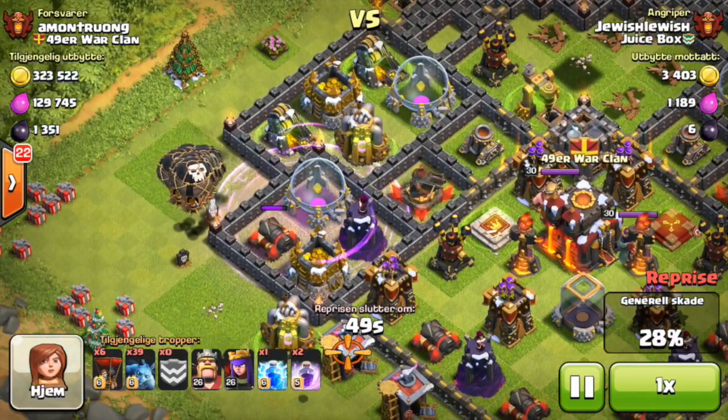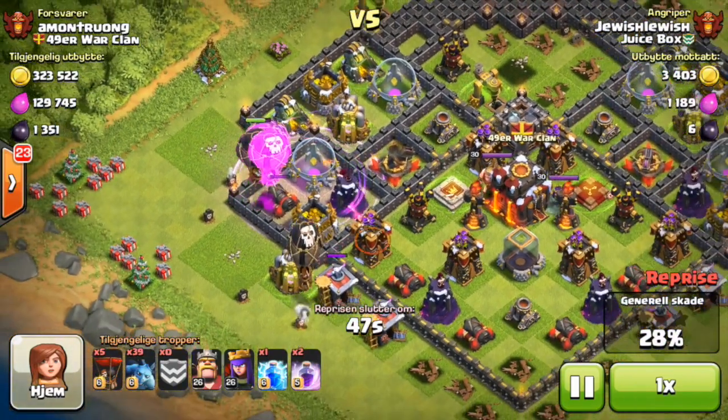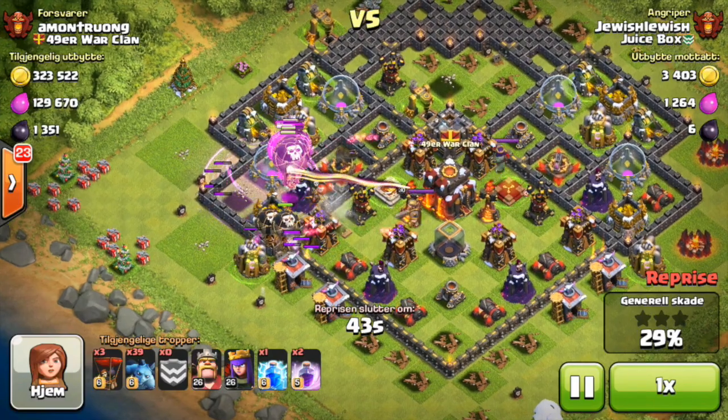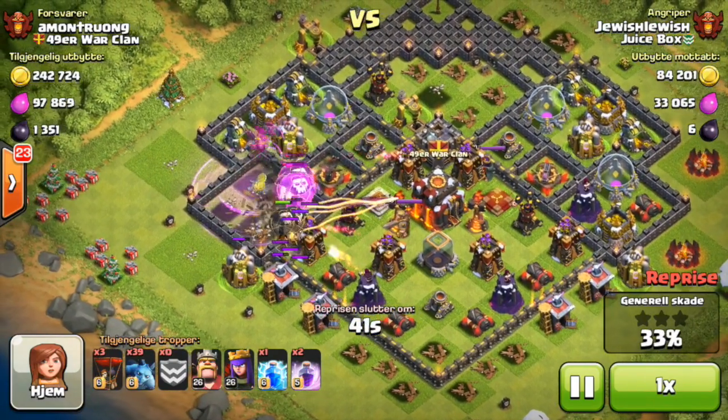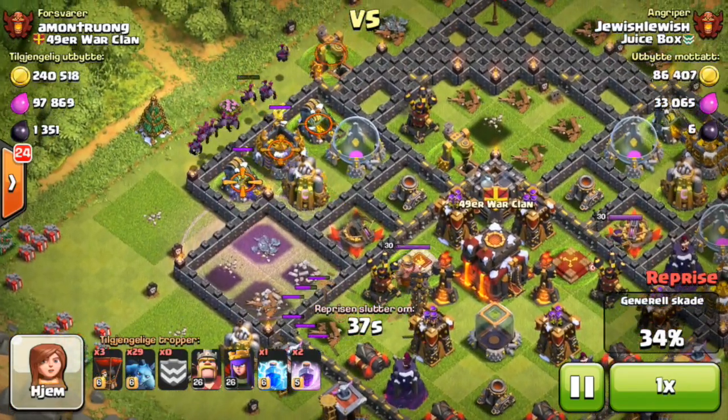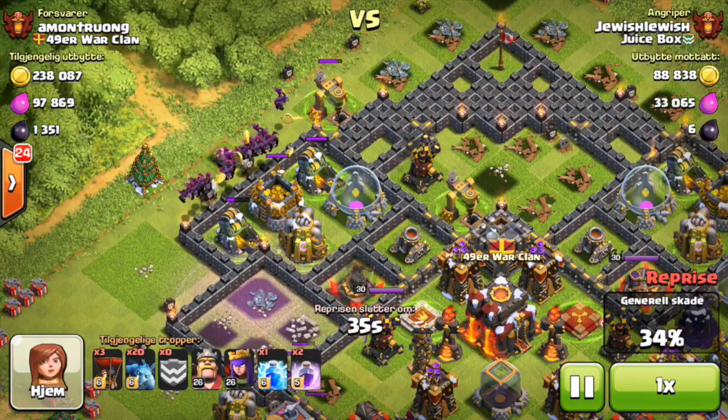We're going to drop a rage spell down here in the bottom left with a bunch of balloons to try to get this wizard tower, and hopefully they'll go for the X-bow. We'll just see what we can do. As you can see, we got really lucky, and the splash damage from all those balloons did take out the gold storage. So I'm going to go ahead and drop a bunch of minions on the top left.